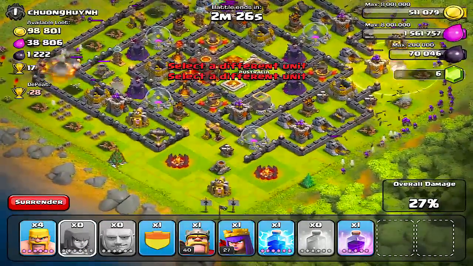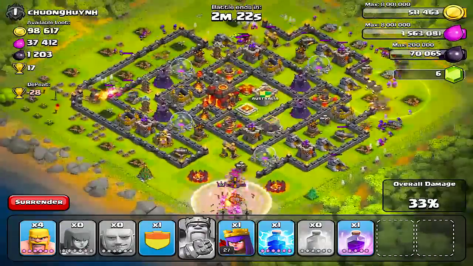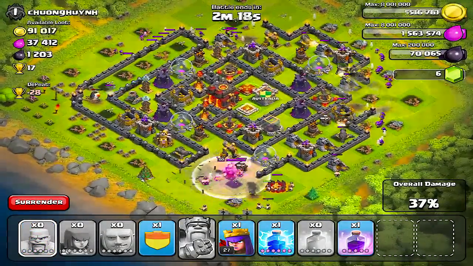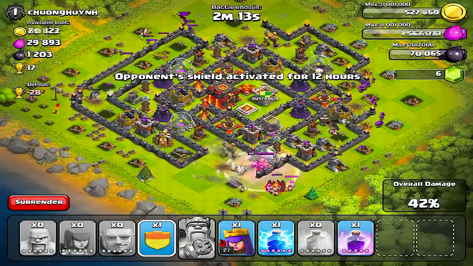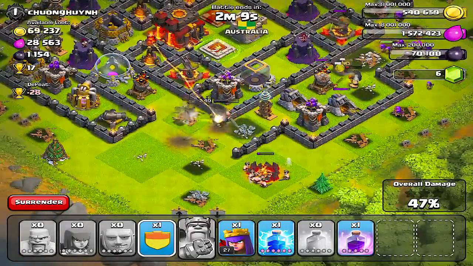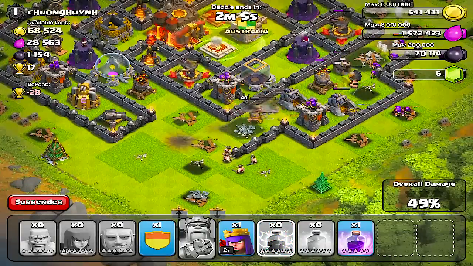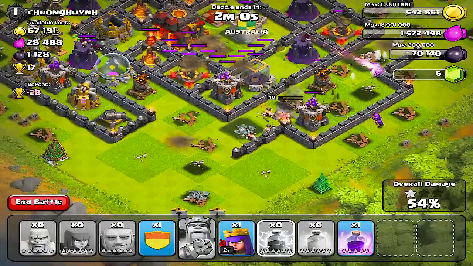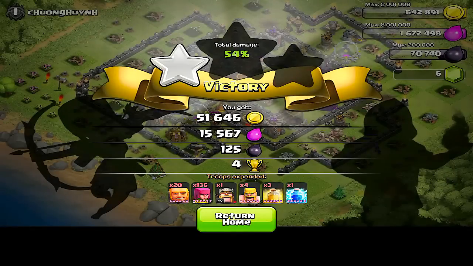Actually, this method I'm doing right now, you could use in master leagues and even in champion leagues, because healing spells actually work really good on giants, as long as you keep them in a corner or something. So we're taking it out. The king is doing work again, as always. He doesn't like none of this stuff hitting him. So it's got to go. Game over. Easy victory.